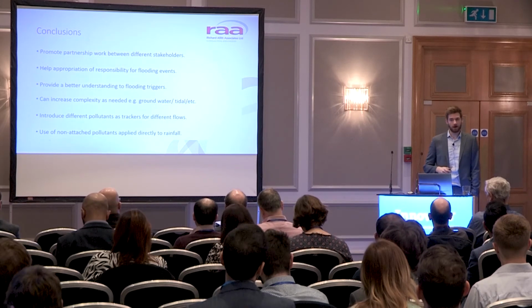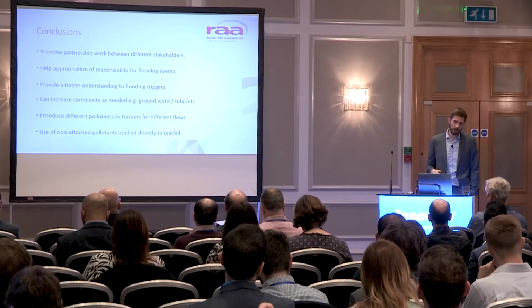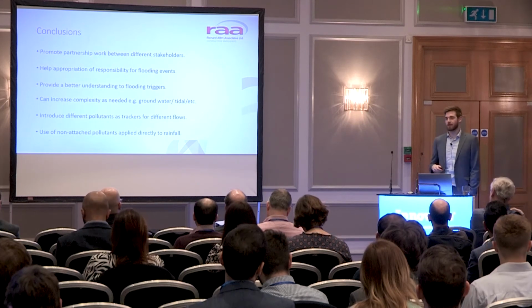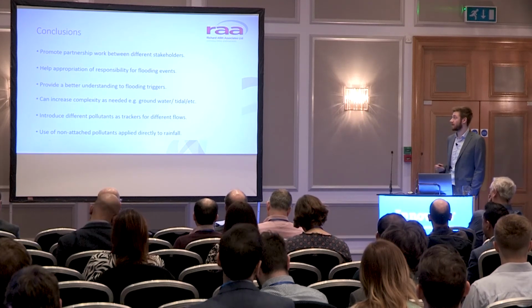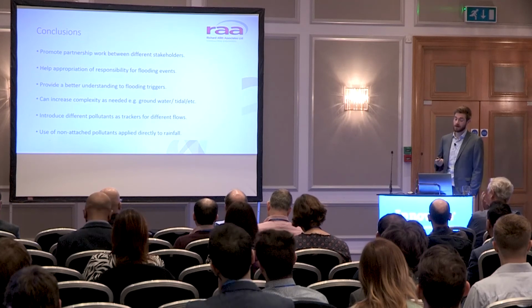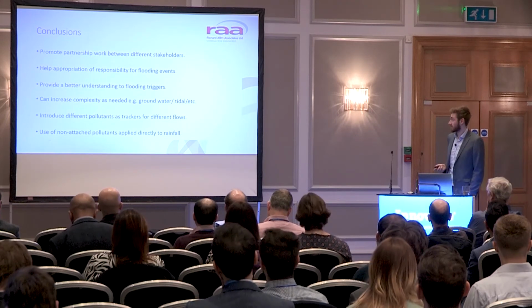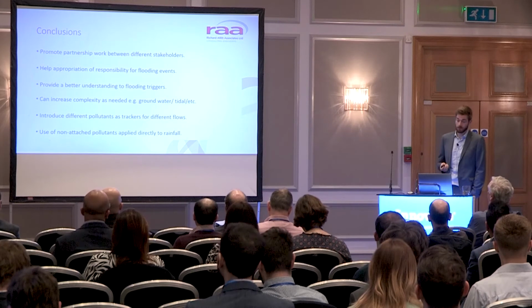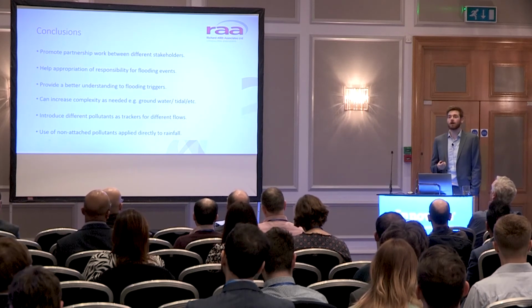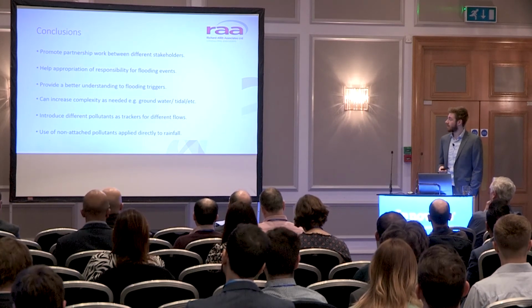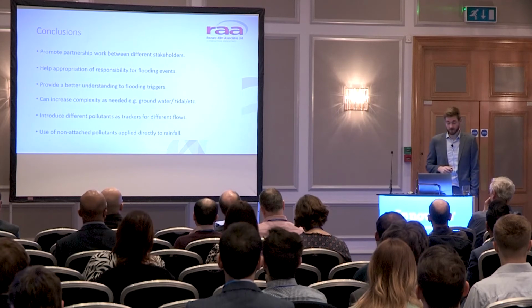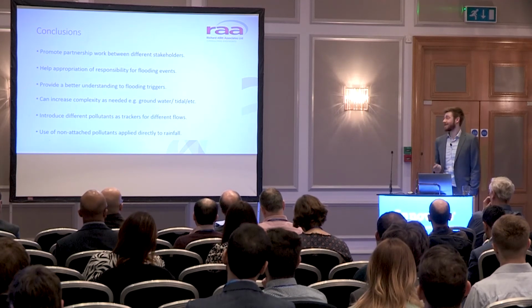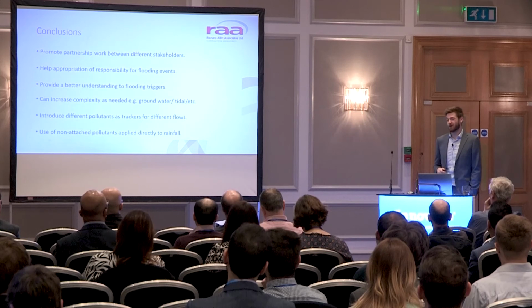So we built up a PL1 model initially, and then we brought in PL2. We want to be able to try and bring in PL3 and just work our way up. And you can just assign it to different flooding triggers, such as tidal or groundwater, if you want. So it's a lot of different potential to use. So we've used our different pollutants as trackers for different flows, and yeah, could not get non-attached pollutants quite to work.